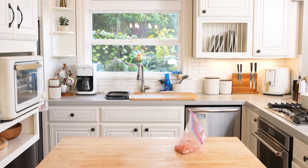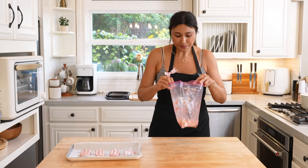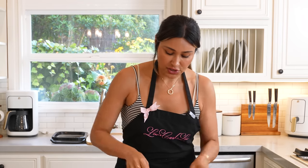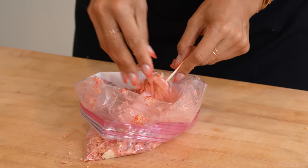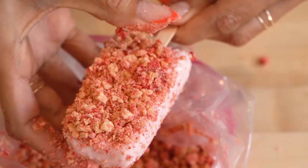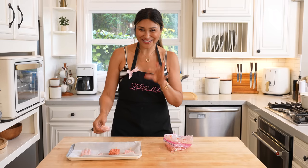Alright, I'm going to grab the ice creams and coat them. We have our ice cream bars — just literally toss them right into the crumble. Mine are a little delicate because of the whole situation, and we even had to put a different popsicle stick on one. You're going to want to press the crumble in with your fingers, especially if you want the bigger pieces to stick on. I'm going to go ahead and finish the rest of them.